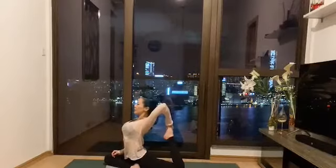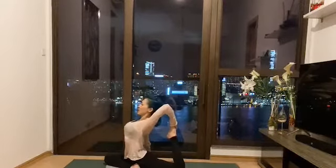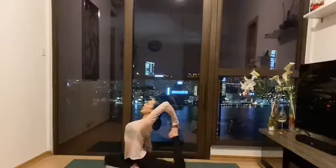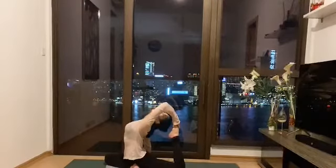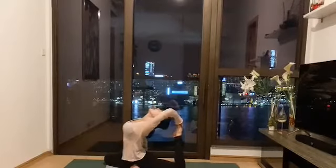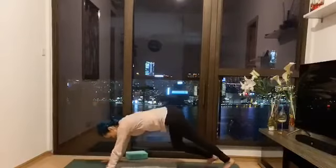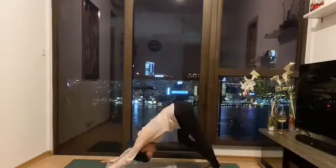Relax your shoulders as much as possible. Left hand will assist you not to fall. Head drops last, creating the arch. Then head goes in. Slowly release it out to go to downward dog. Pedal, pedal, pedal.